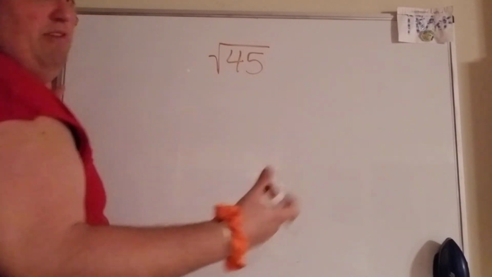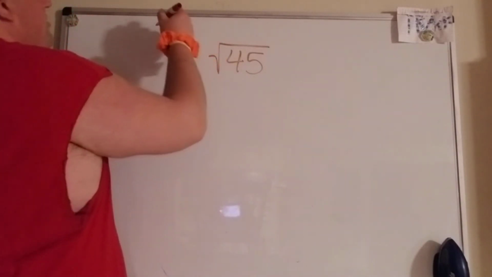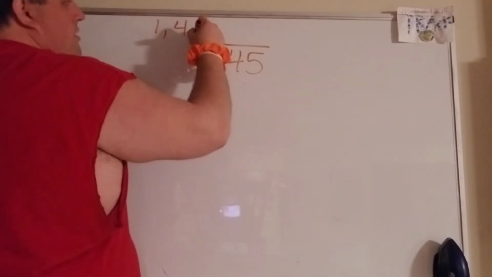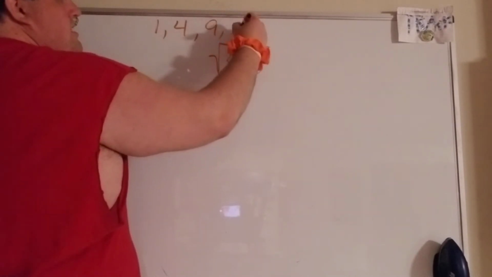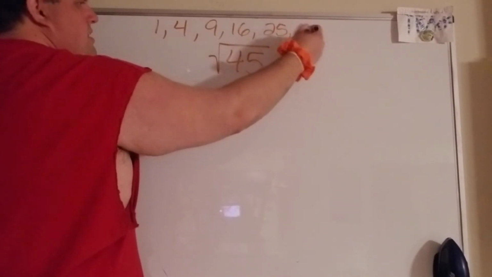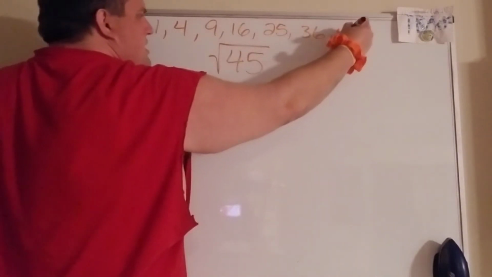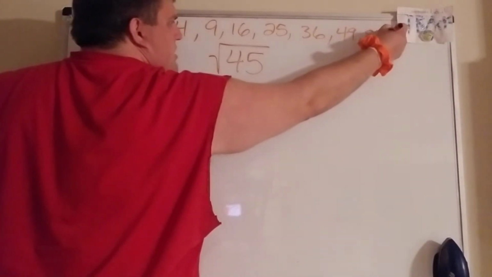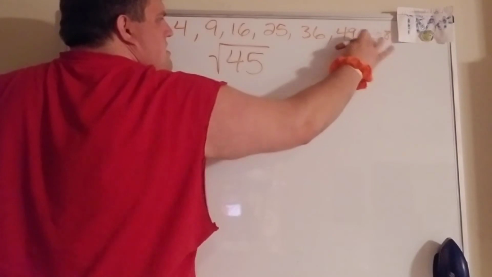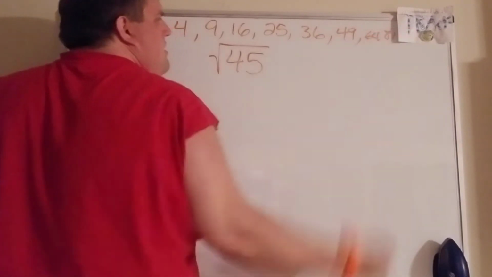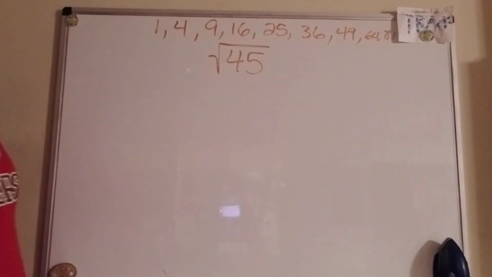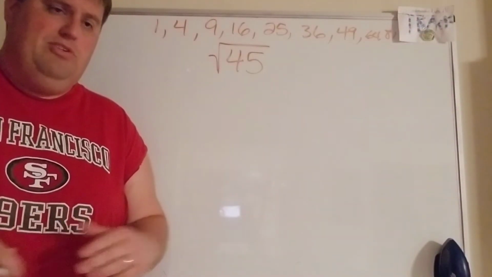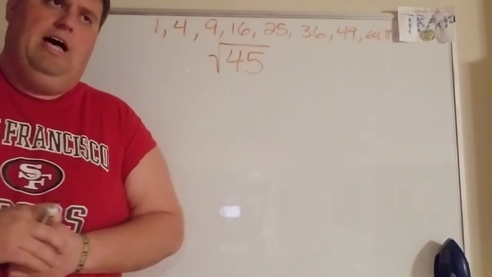But what I want to think about in here is there are some things that I know I can take the square root of, right? Perfect squares. So off the top of my head, we got 1, 4, 9, 16, 25, 36, 49, I guess 64, 81, 100, right? And if it helps you, I remember doing this actually when I was in school, just writing those on my paper at the top.